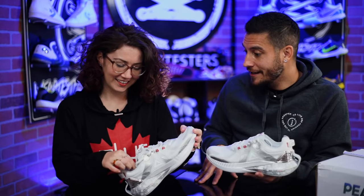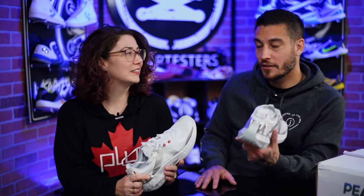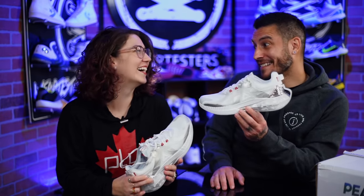My co-host has nothing nice to say about this shoe. She says she can only judge on pure aesthetics since she won't be trying them out. She's not feeling them — specifically she's over chrome and doesn't think you can make chrome look cool in 2021, calling it dated. I disagree — if it's used sparingly it works fine.